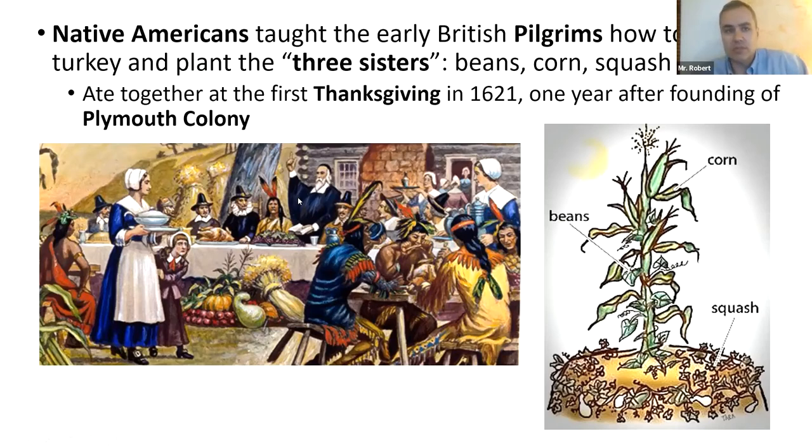They also showed the British how to hunt turkeys, and that's why we eat turkey on Thanksgiving. Because remember, the first colony in Massachusetts, 1620, was the second colony in the Americas. The first one was in Virginia, Jamestown, 1607. But the Plymouth colony in 1620 was when they landed. And one year later, they were like, thank you. Thank you that I'm alive, right? We're still alive. I still have a pulse, right? That's what Thanksgiving is. It's basically saying, hey, we survived one year. Yes, great, fantastic, right? Let's have a meal here. Let's do something. And so that's what Thanksgiving is. It was Native Americans and the Puritans eating together, just celebrating, giving thanks to God for being alive and having a successful colony for one year.